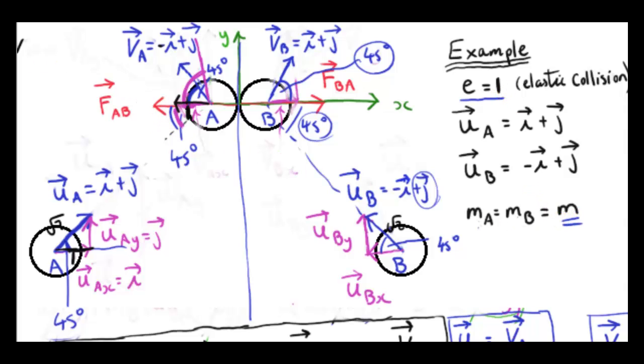In general, the x component will decrease. So in general, you might have an x component that looks like this, but the y component stays the same. Okay. So the y component stays the same, the x component decreases. So that means that this angle will usually be greater than the angle of incidence, where the angle of incidence is just this angle here.